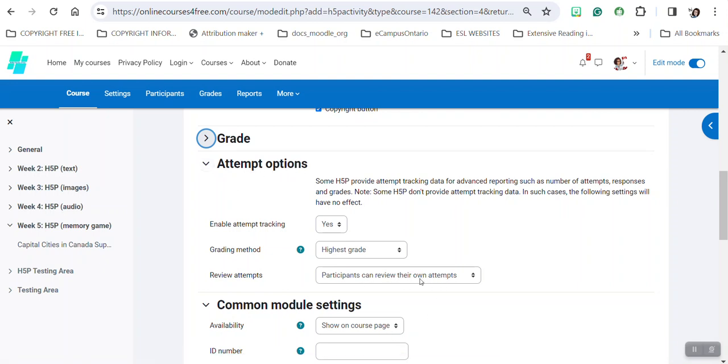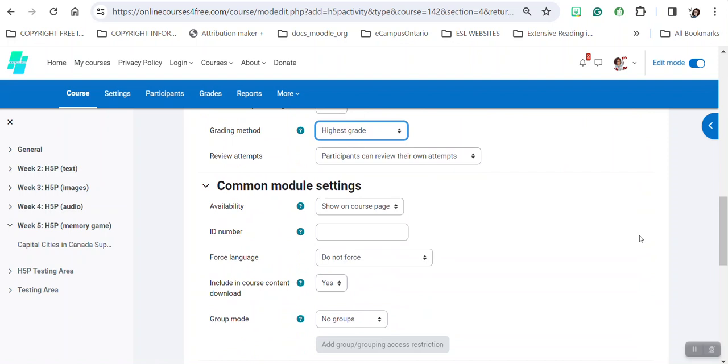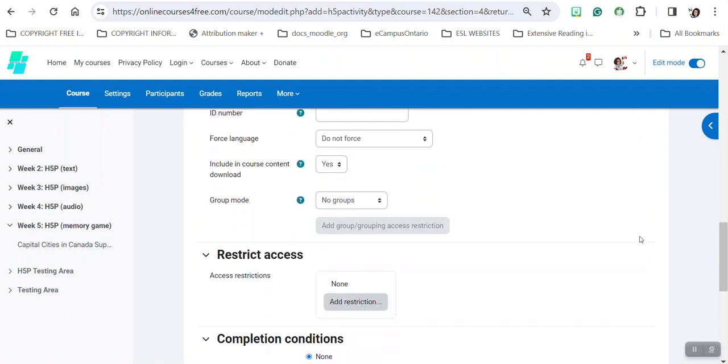And participants can review their own attempts. This here allows me to provide attempt tracking and it allows me to see the number of times that my learners have attempted this quiz, if at all. Sometimes they say they do, but when you go and you check attempt tracking, they haven't done anything. So I'm going to allow for that.